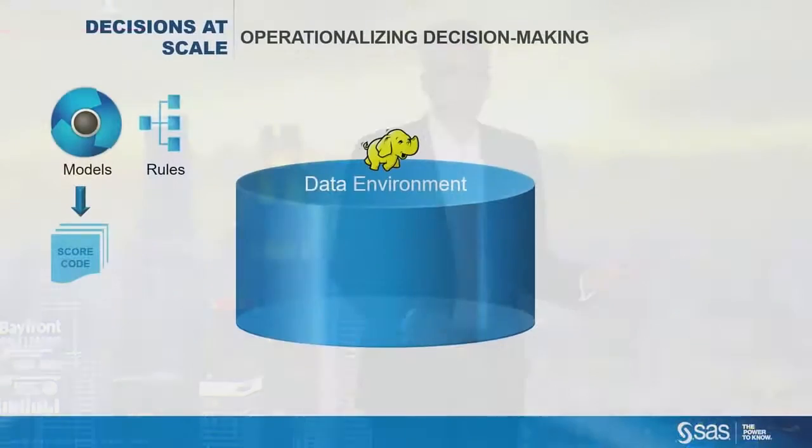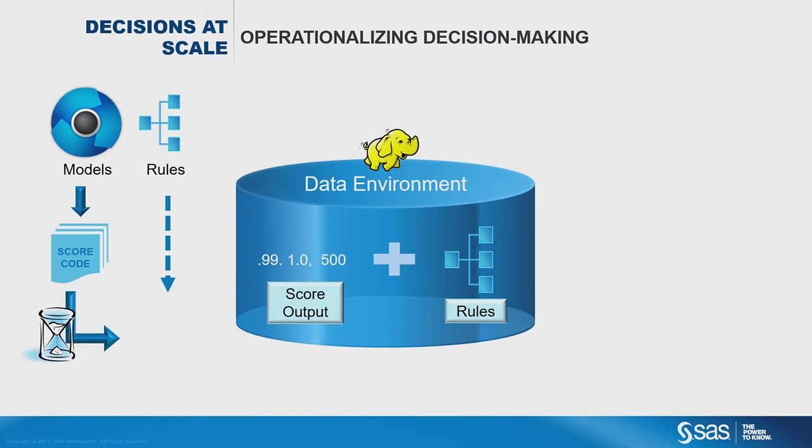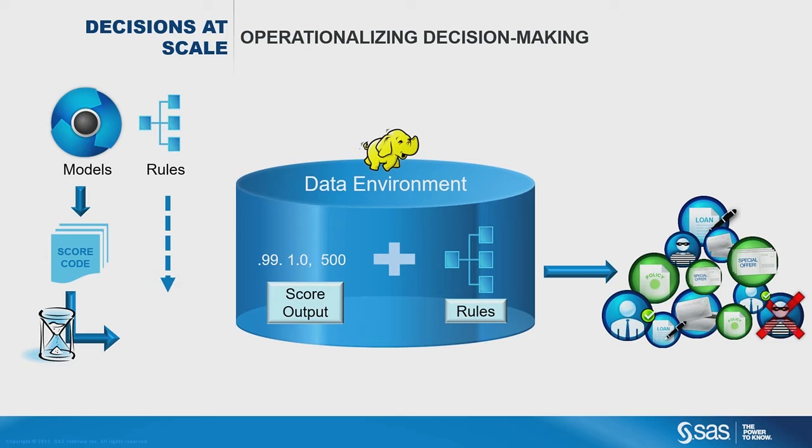So the idea is, how do you take that art into a process, establish governance on it, and then take those thousands of models built using these different rule engines, these different model engines, generate scorecode out of those statistical models, and then put them into an operational environment such as a database, or an operational environment such as Hadoop, which then runs within that particular operational environment. So it's a question of building the statistical model, making it into a process in terms of how you build it, and then finally operationalizing it. This is what we see as being the key in being able to deploy these hundreds and thousands of models that are very organization specific, right?